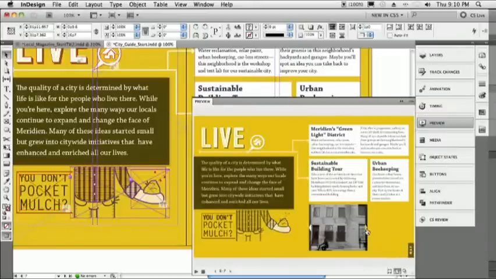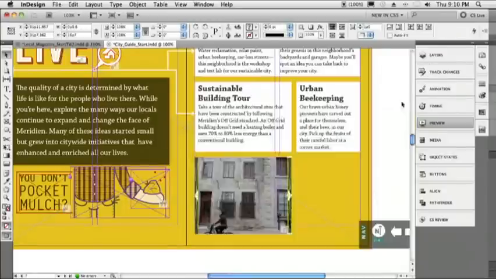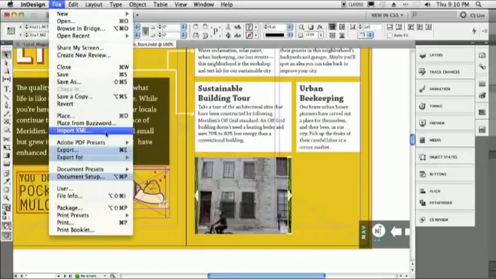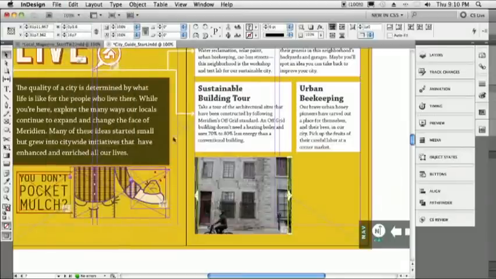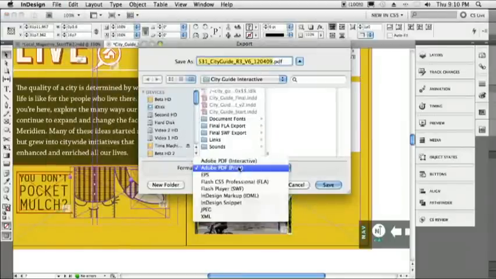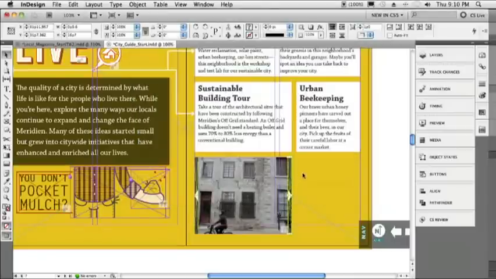I get basically all of the kinds of things that I've always wanted to learn how to do inside of Flash Professional, I can now do in an environment that I'm comfortable with inside of InDesign CS5. And of course, once I'm done with this, I have the ability to export it out directly into the SWF format, which will let me just put it right on my website, or I can hand it off to a Flash developer in Flash Professional CS5 if they need to take it any further.